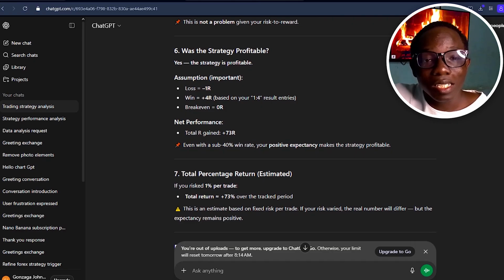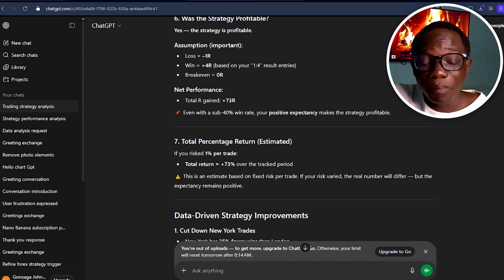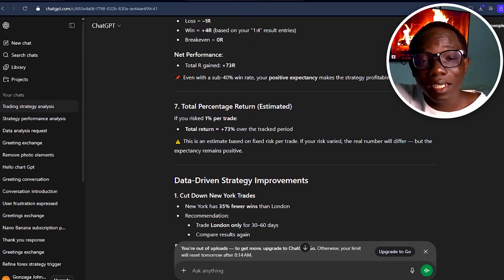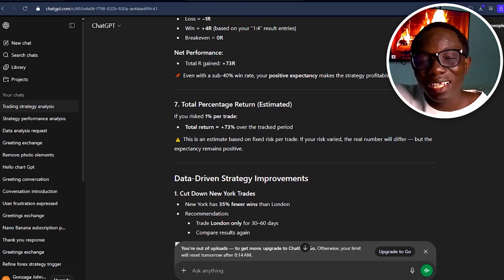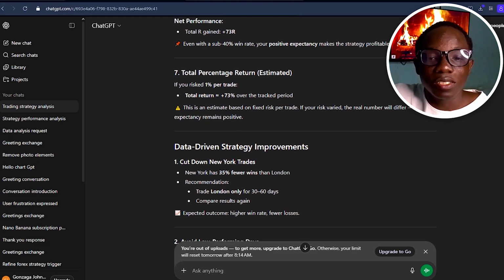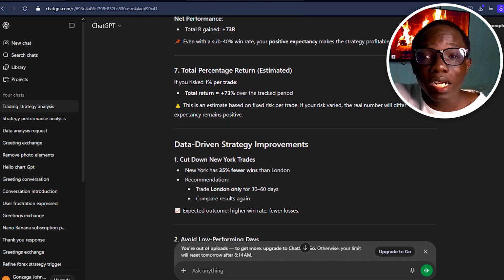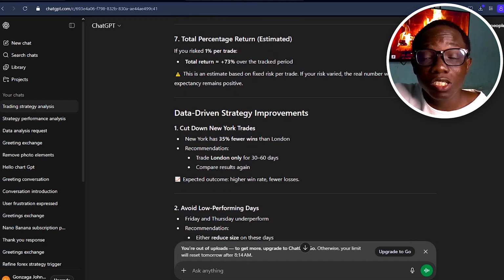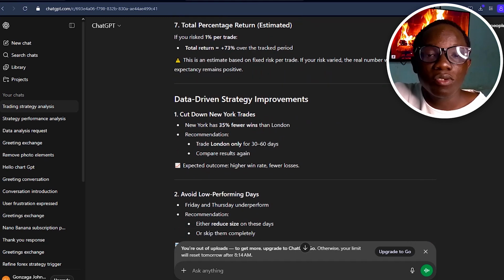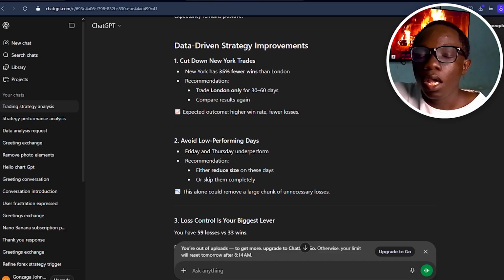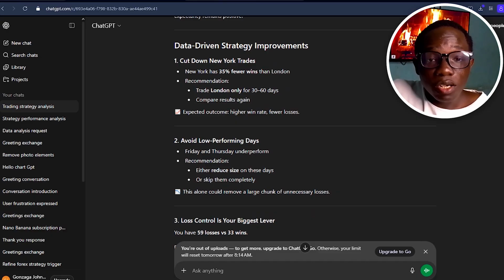In my case, it has given me 73% gains, meaning I made a profit of 73% on this strategy. But if you are seeing my Notion, I think you would have been seeing a lot of losses. This is happening because of my big risk reward. My risk reward is very big to cover my losses and even push me in profit. So that's how everything has gone.